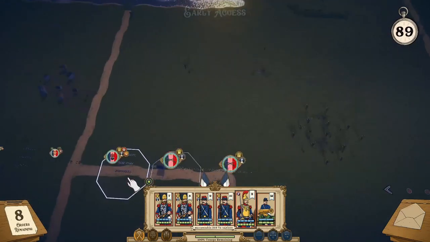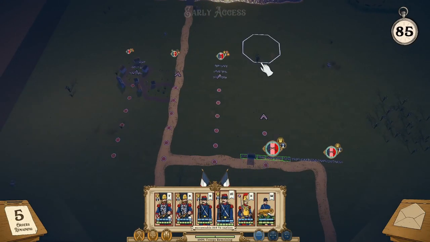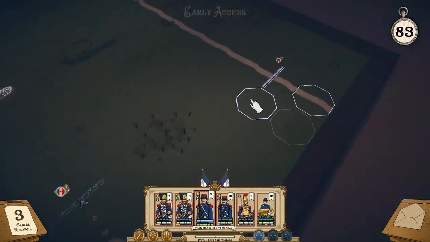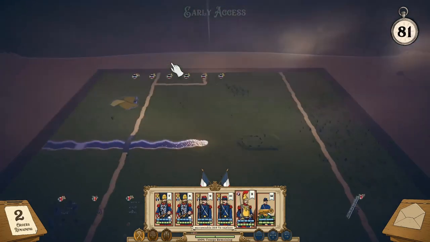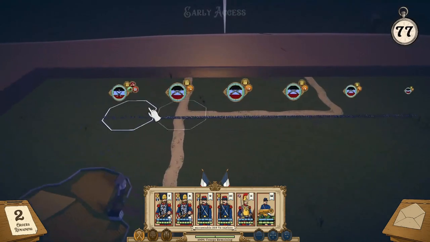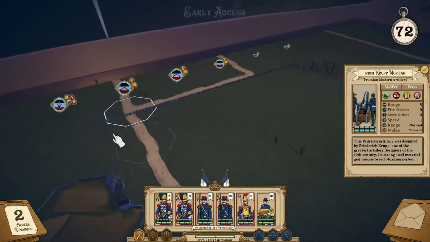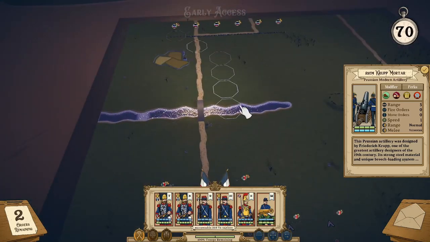Yes, so we're just gonna start. I took the mitraille for good damage, grenadiers because they are good, and the carbines to just distract the enemy. Does he have Krupps? Yes, he has a Krupp mortar, and much line infantry. So what are we gonna do?